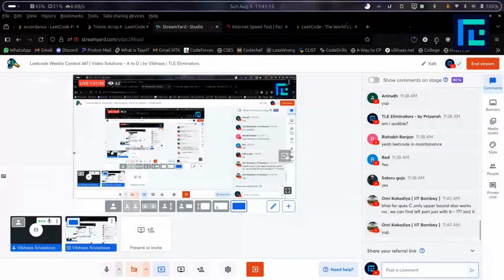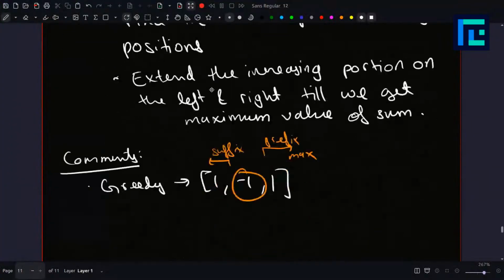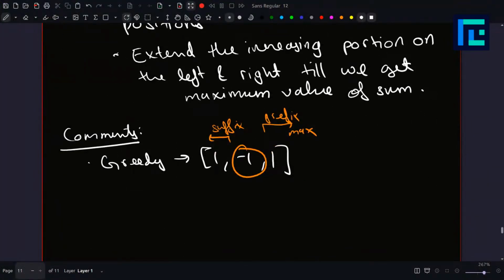I think in a contest, more important than being able to solve optimally is being able to solve optimally in such a way that you can code quickly and you don't make bugs. If you're good at DP, then obviously you can go for a DP solution. But in this problem it's much easier to think of the greedy solution, at least for me, because you just need to find the changes array and find whenever the 1, minus 1, plus 1 pattern occurs. For each pattern, you must always take the decreasing portion, and for the increasing portion you can take some suffix and prefix which give the maximum.